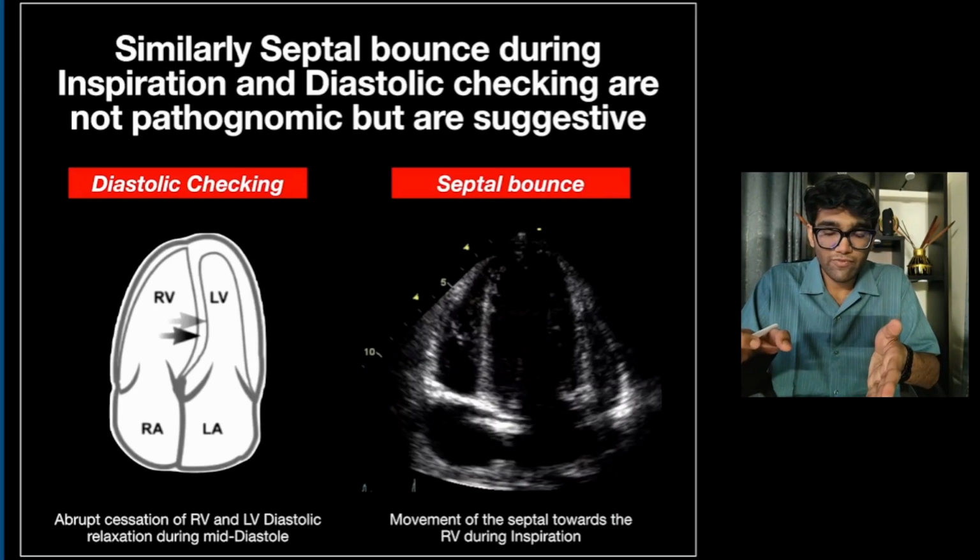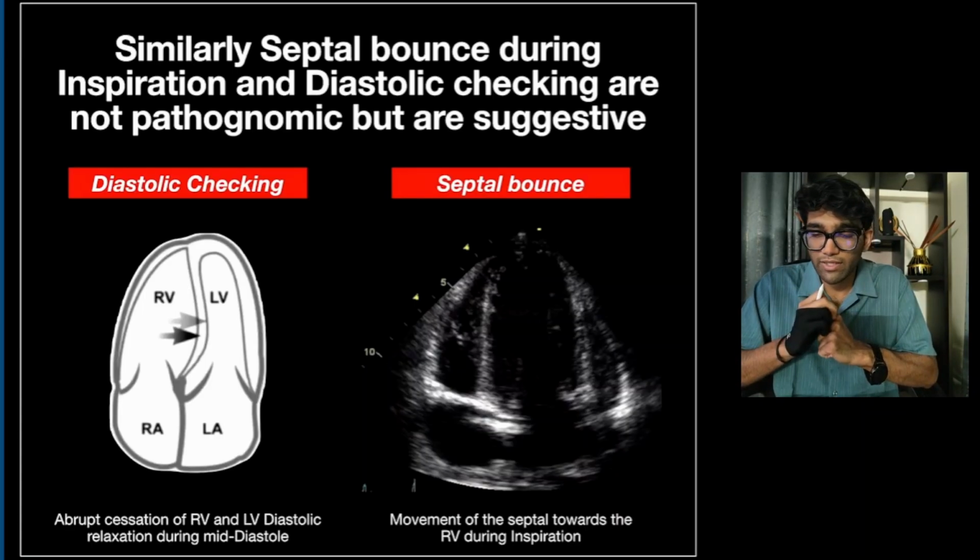I have not put a good video of this, and this is something that you would see in a B mode ultrasound in an apical 4 or 5 chamber view. So that is something that you would have to go and see in your echo lab or in your echocardiography room.